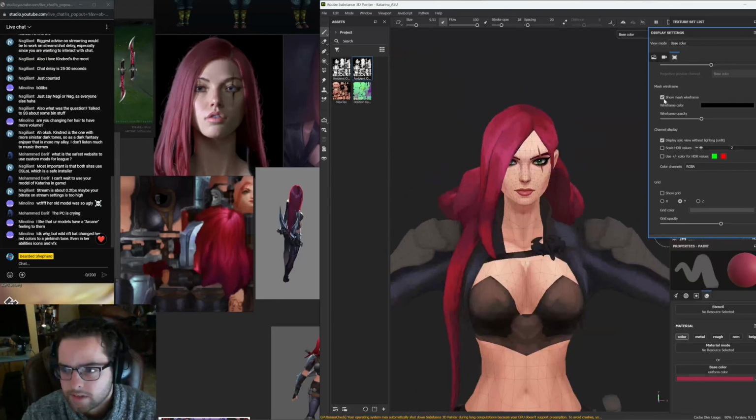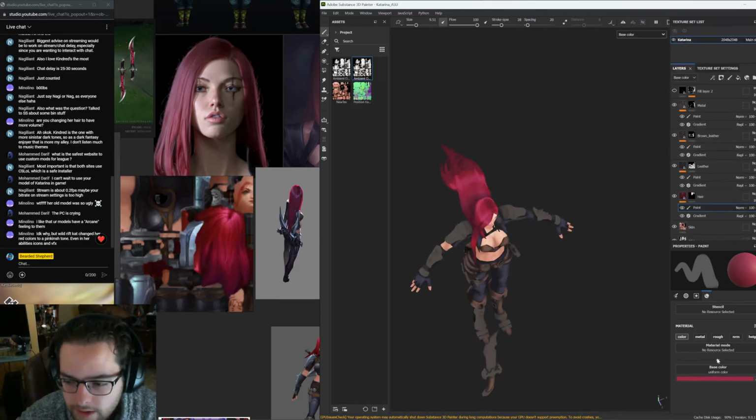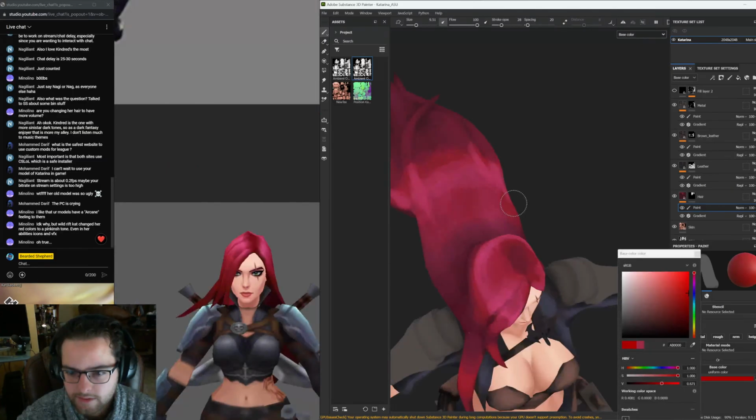So let's turn off the wireframe and see how that looks. That's pretty good, I think. I like that pink color. Yeah, the grape juice. Let's get back some of the red color.